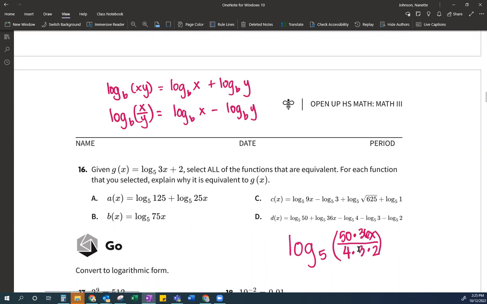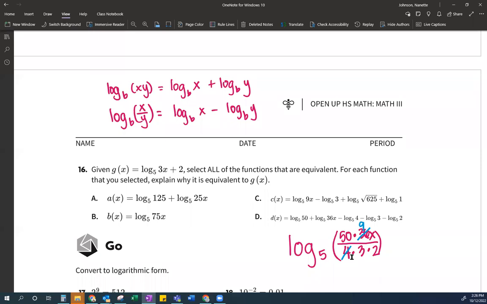Yeah, we can start multiplying or dividing out. My preference is never to make numbers bigger. My preference is always to make numbers smaller, right? So I already know that 36 and 4 have a common factor, and that's 9. So I'm going to divide 36 by 4 and leave me with a 9.